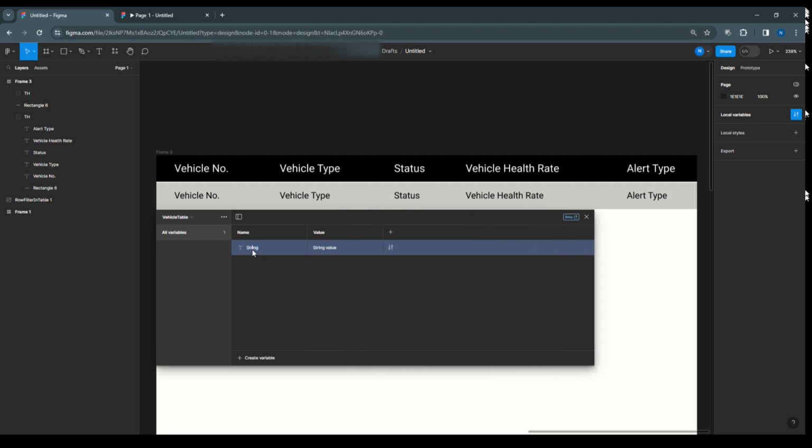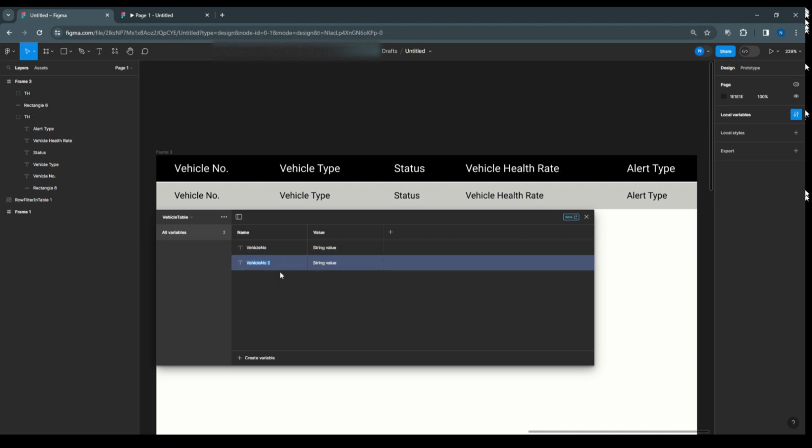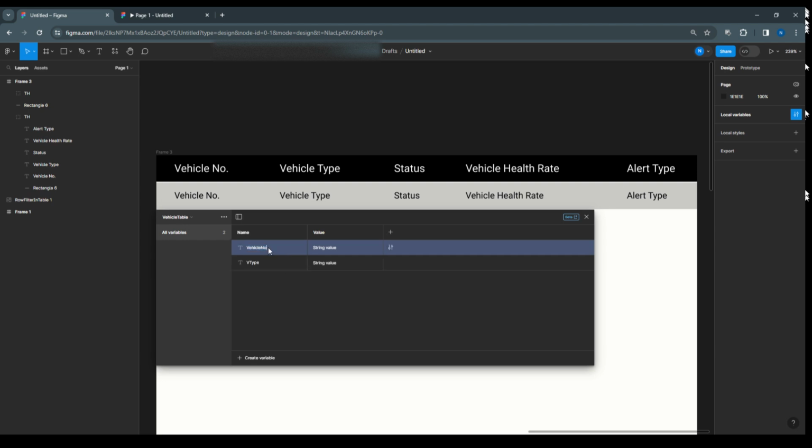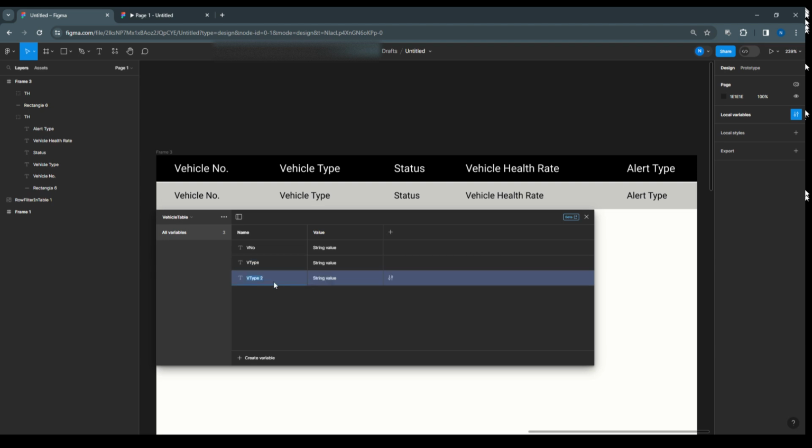So first is vehicle number, and then second, just duplicate this, vehicle type. We'll use v type because we already have this variable assigned earlier, so it won't cause any confusion. So we'll use some different names: vehicle number, vehicle type, and then status.